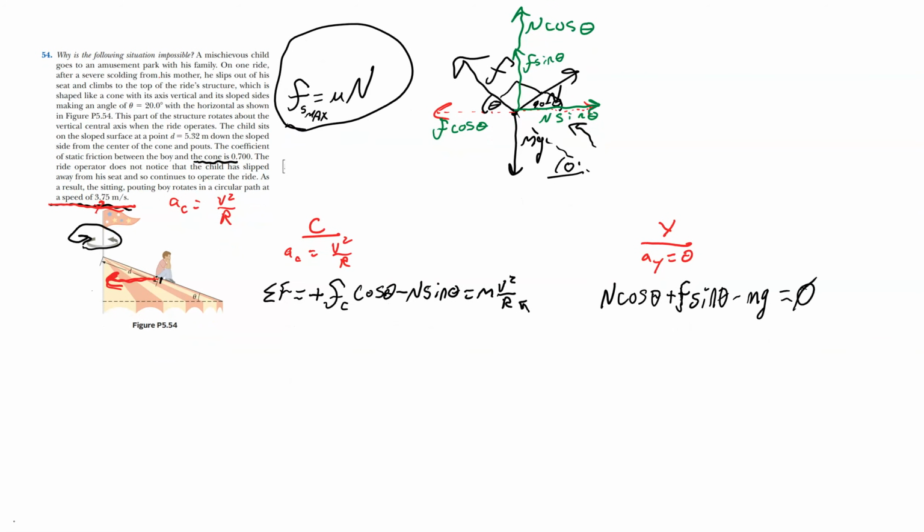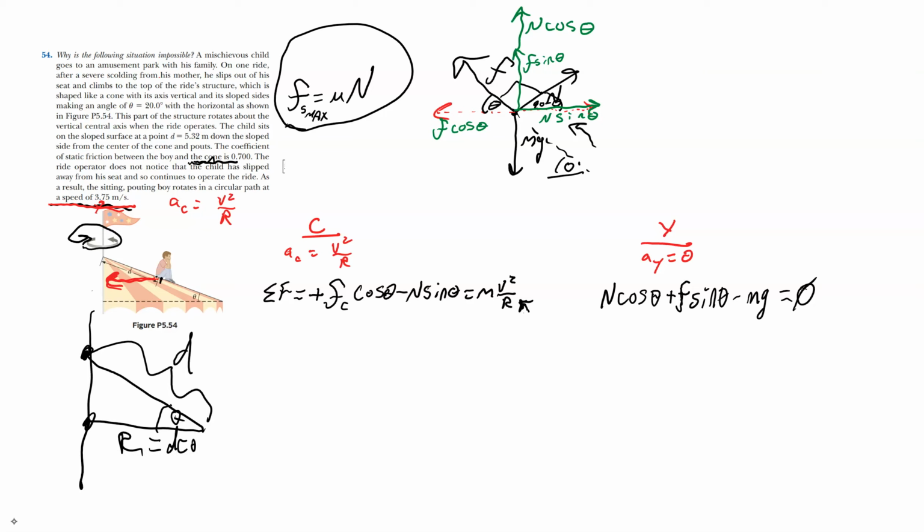Okay, so the only thing we need to do is we need to know what this r guy is. We don't know the value of r, so we have to solve for that. And so they talk about the cone and they make a big deal about it, but the truth is we have some hypotenuse d, and this angle is theta, and the distance from the center of the cone is this, which is just d cosine theta.